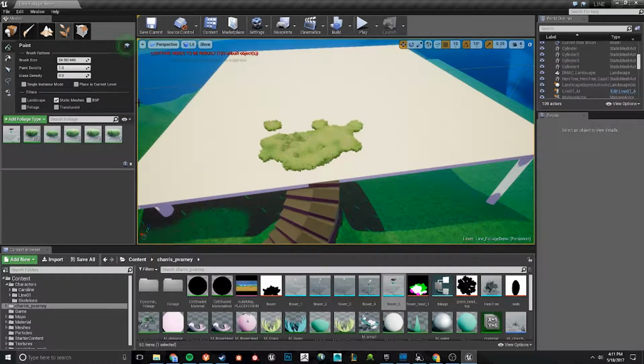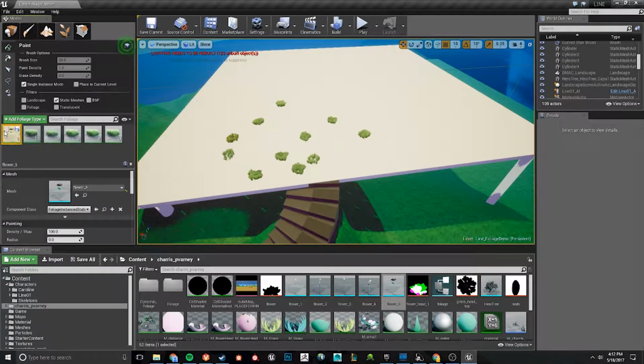When you paint with the foliage tool, you're not actually putting a mesh in the level, you're putting an instanced static foliage mesh in, which is a lot cheaper than a new mesh because you're just referencing whatever foliage you have designated. So let's say you only want one. You can come over here to single instance mode, and you can put in single meshes wherever, just like that. But for right now, that's unnecessary.